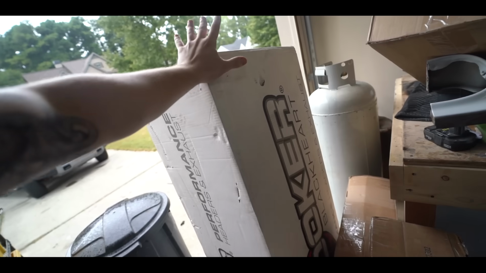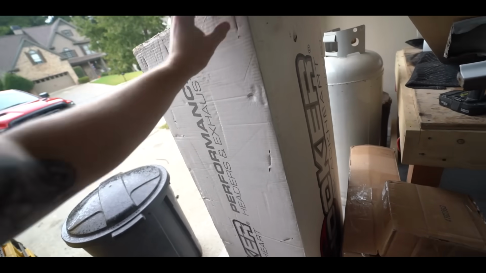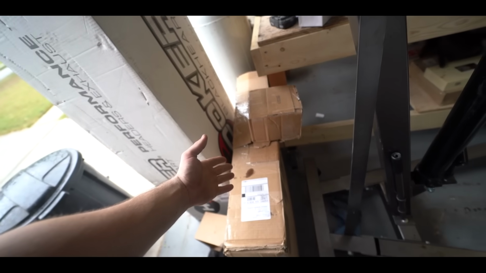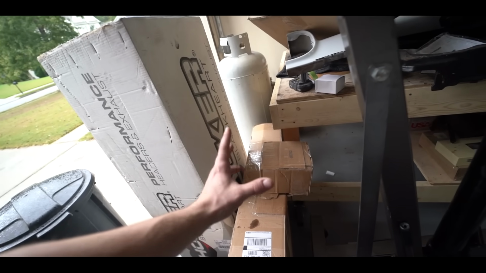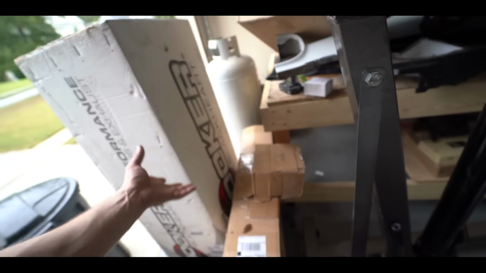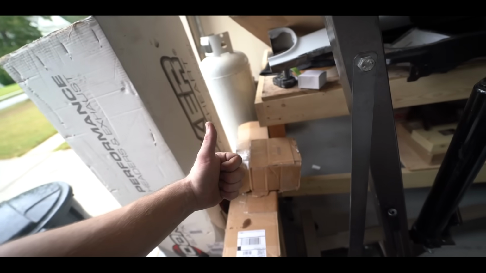And to go with the headers, we have the full Hooker BlackHeart exhaust. This is gonna go all the way back, designed specifically for this car, gonna sound mint. And we also have an EFI gas tank ready to go. This gas tank should already be set up with the fuel pump and sending unit for the EFI. Just pops right in. It's a brand new gas tank with the fuel pump and sending unit already installed. So that'll go in today as well, hopefully.